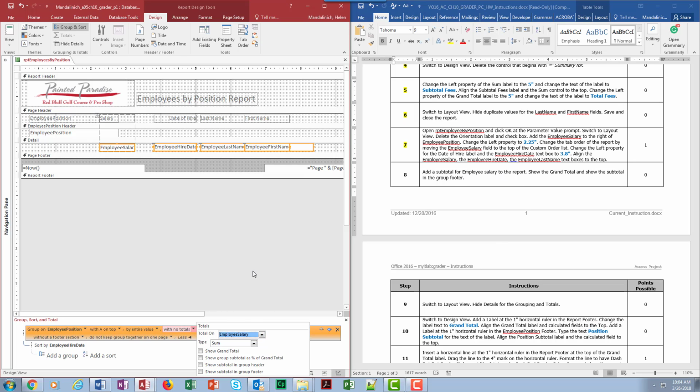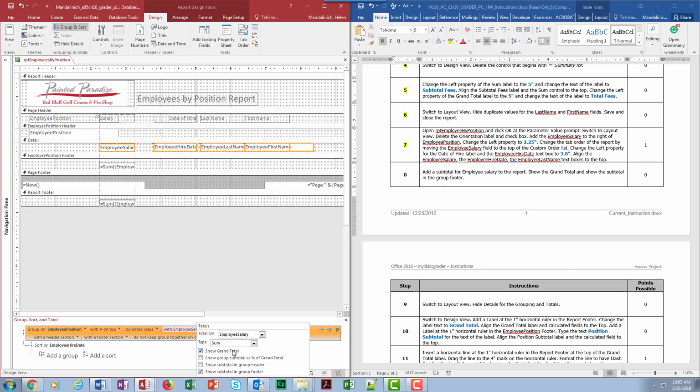That's what it says. We are going to do a sum, and that's good, and we want to show a grand total, right? That's what the instructions say: show a grand total and show the subtotal in the group footer. So we have to check both of those. Oops, not header, footer. So we want to say show the grand total, show it in the group footer. We're going to total up employee salaries by position.